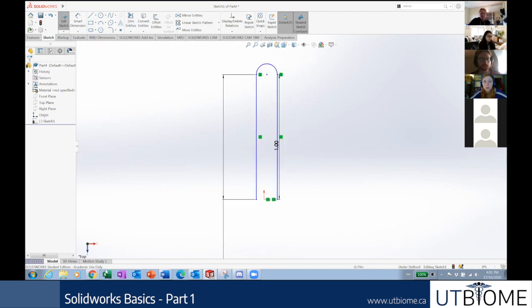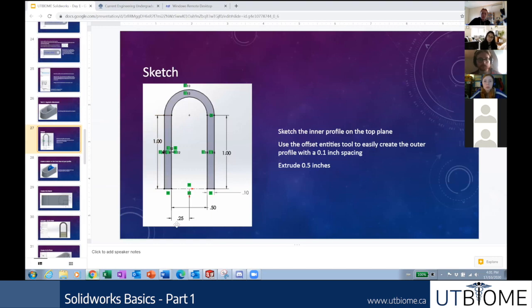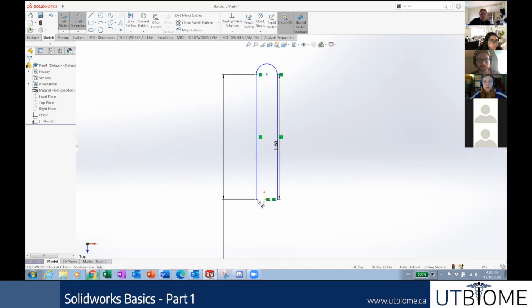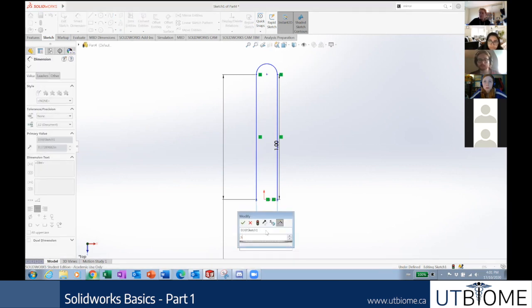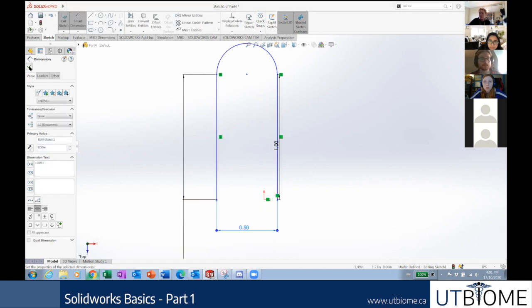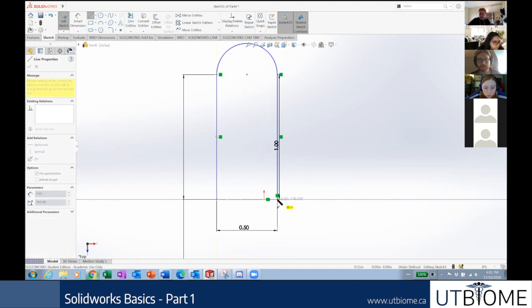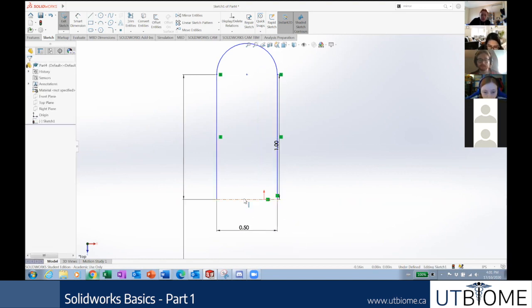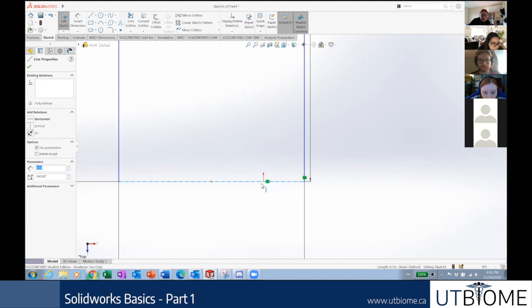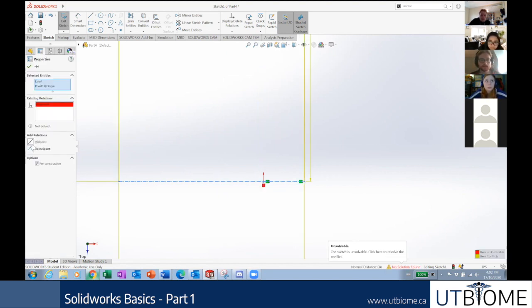We still have some dimensions to fix up here. I'm just going to do this 0.25 as well as this 0.5, from here to here. There are a few different ways we could do this, and I'm just doing it with dimensions this time. You could also do this with the center line. Yeah, I'll do it with the center line so you can see it. Once again, we could use the center line. Click on the center line, zoom in so you can make sure you're selecting the origin. Select the origin, go Midpoint.